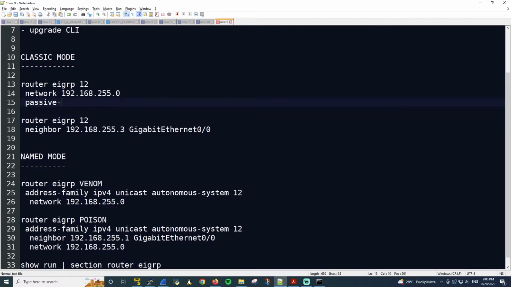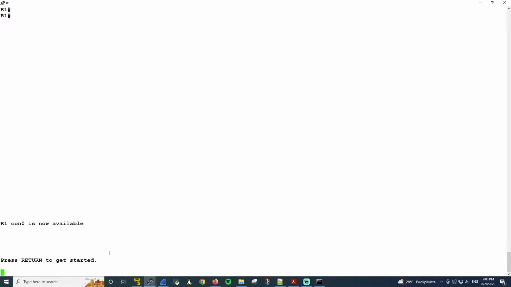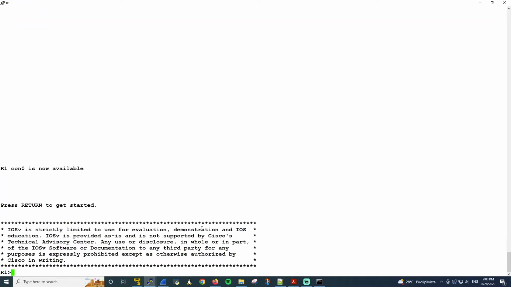Passive interface default. And then we want to do no passive interface gig 0/0, like that. Let me actually just copy the passive interface default command for now. And we'll go on R1. Let's wake it up.